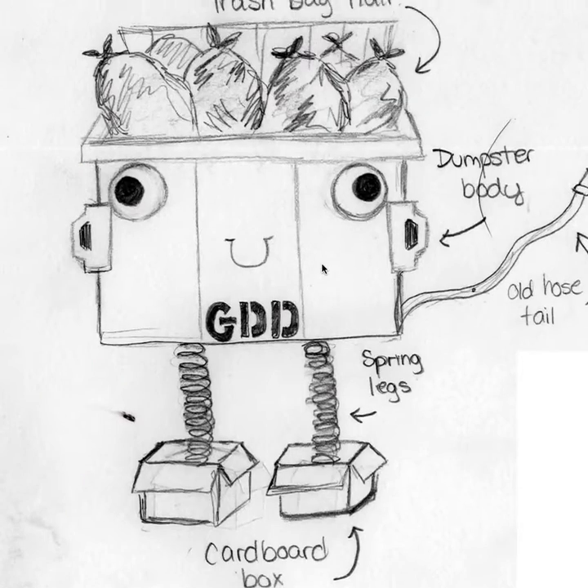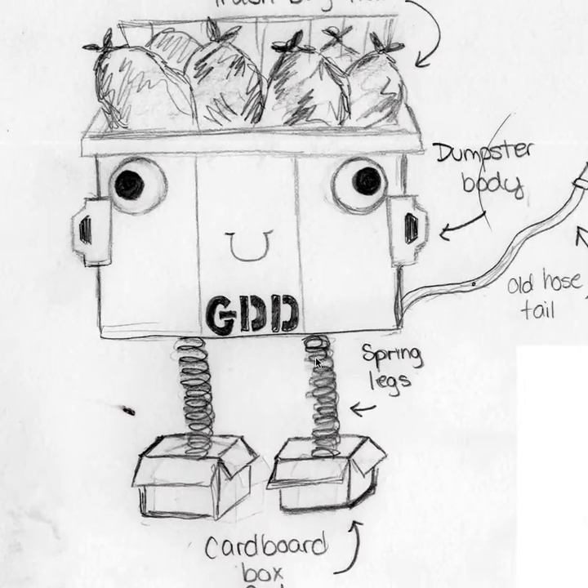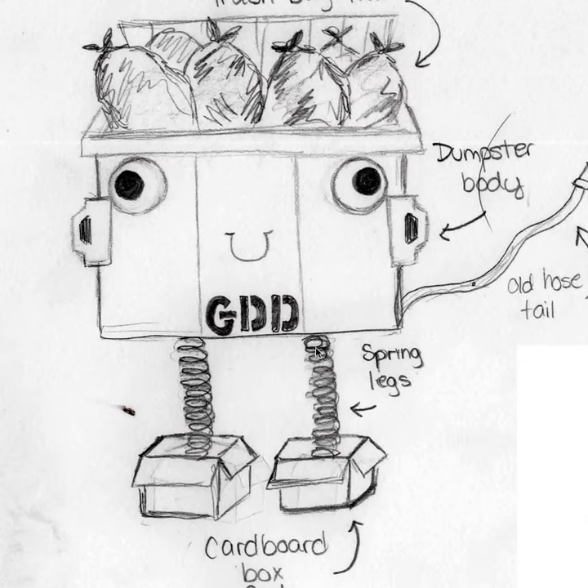Overall your sketches are really good. What I would do is add a title and save these for your portfolio, because you're always going to need sketches for your portfolio. Employers like to see you taking something from concept to completion, so these are really nicely done — definitely save them. You're going to have a portfolio class as well. Let me know if you have any questions; I think you're off to a really great start.